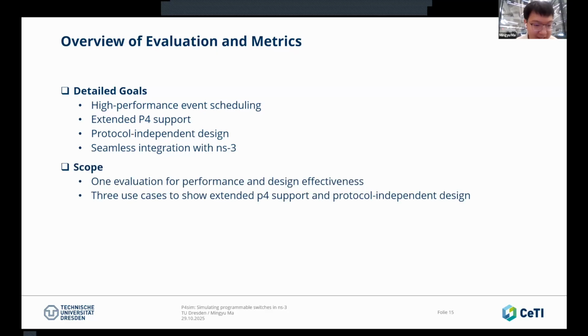Our scope is that we have one evaluation for performance and design effectiveness, and also list three use cases to show the extended P4 support and protocol independent design. The evaluation metrics are forwarding throughput with IPv4 forwarding, and also the simulation execution time, which can measure the design effectiveness.